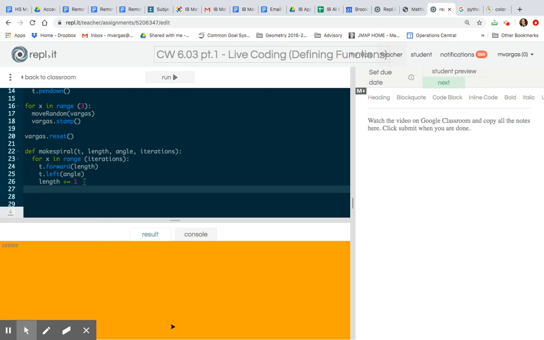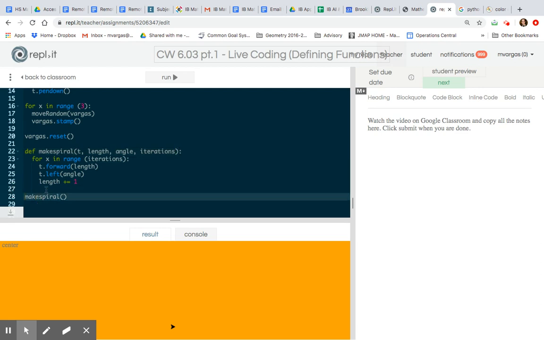In order to do that, I need to say make_spiral, and then I need to tell it a few things because of the way I defined it. It needs a turtle, a length, an angle, and a number of iterations.